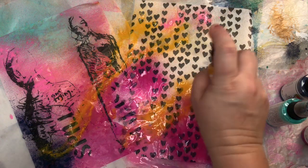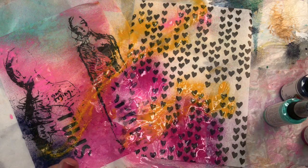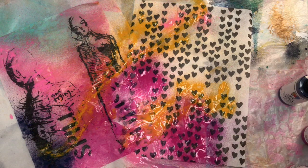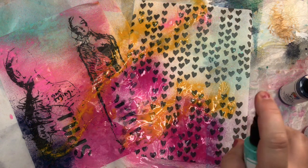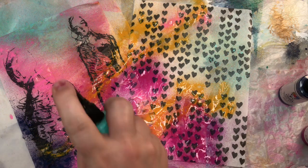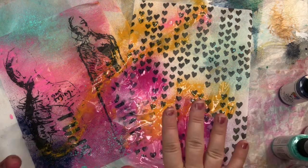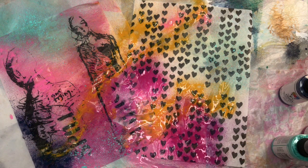I like that. You can just make a little trail there. That motion that's created, that's pretty fun. Turquoise. Ooh, stop. Stop there. You can always go back and add a little more too, like that. If you let that dry that way, it'll be fine. If you want to tap it off some way, that would also be fine.